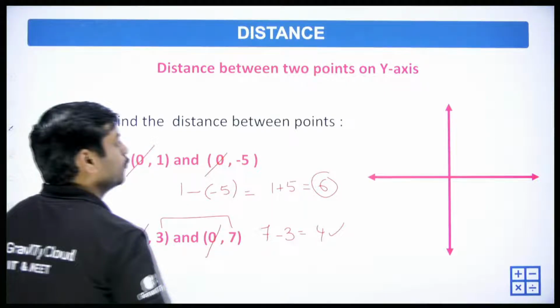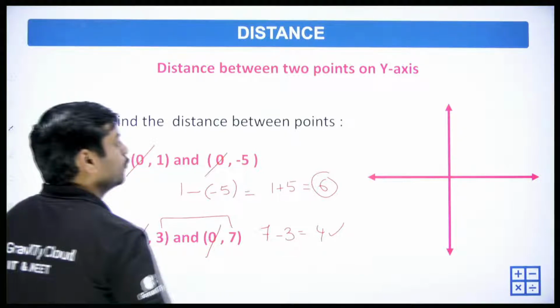Right, so let's move ahead to the next one. Distance between 2 points on a line parallel to the y-axis. Okay. 7 comma 3 and 7 comma 13. If you carefully observe, the x values are both the same. So we need to find the distance between these 2 points. What is the distance between these 2 points? 13 minus 3, which is 10 units, correct?